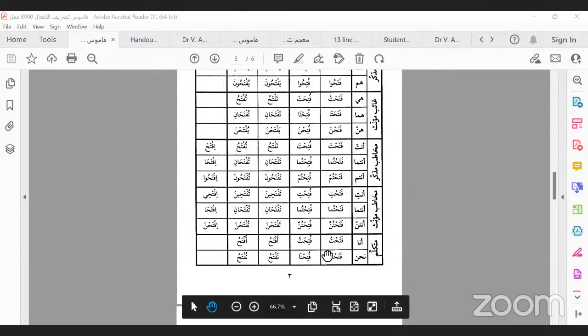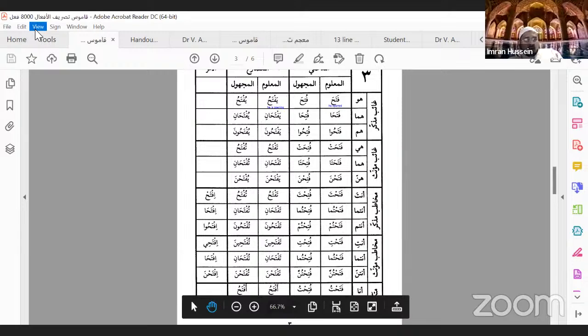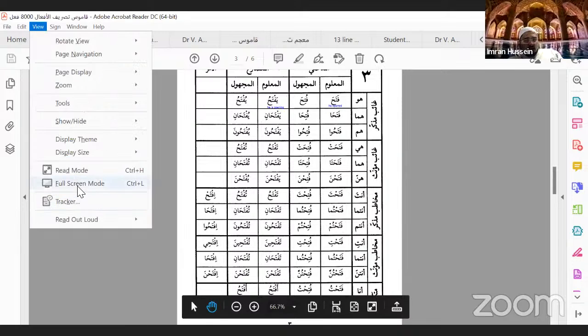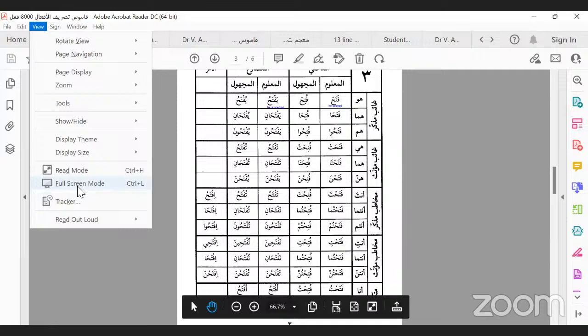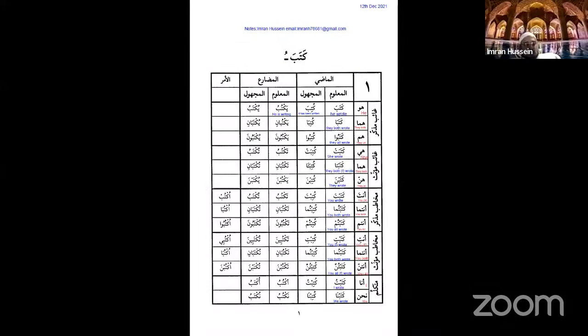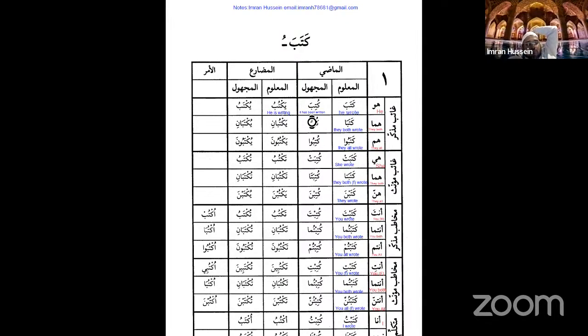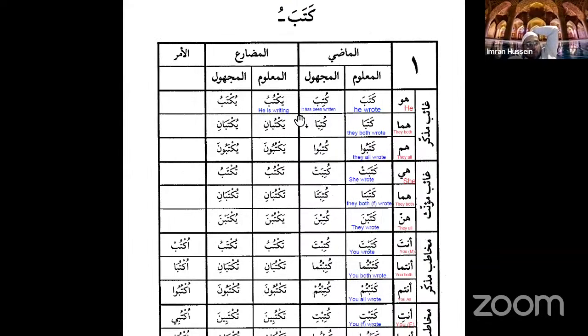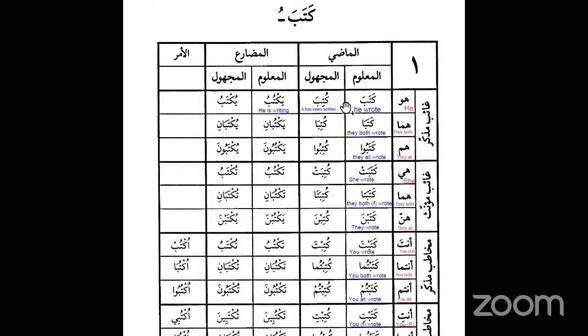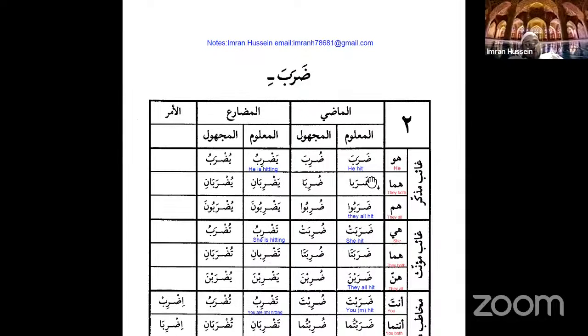The sheet which I shared with you before: all of the three letter verbs, there are six patterns in total. Whenever a verb ends with all three letters having fatha in the past tense, kataba, the present tense can be of three types. You can have kataba, yaktubu, the middle letter comes with a dhamma. That's the first one. The second example is dharaba.